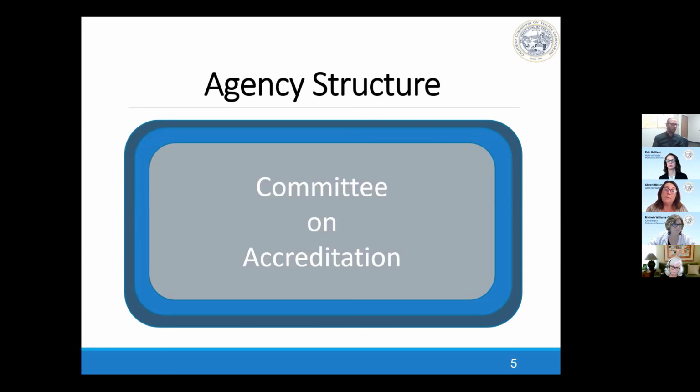They're a body made up of 12 individuals, equally divided between the K-12 community and the higher education community. So we have 6 and 6. They represent all parts of California. We try to really make sure that we have a good balance across the board, whether it's gender, ethnicity, but definitely rural, suburban. We try to get a sense of the various types of educator preparation programs and institutions. So we try always to have a UC representative, a COC representative, a small school representative, a county office representative, that kind of thing. So we really do a lot of thinking about the balance so that we have a wide variety of perspectives. Same thing with trying to get expertise across the board in the various credentials.